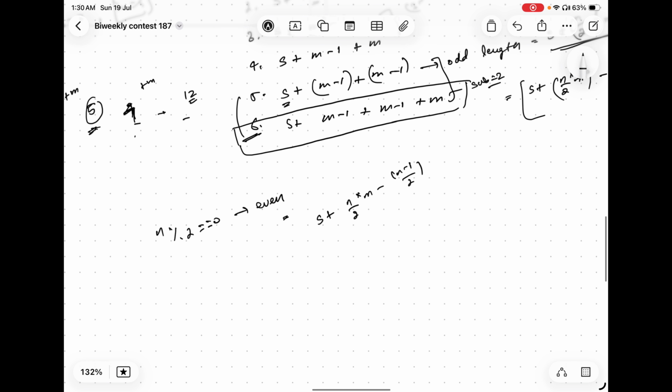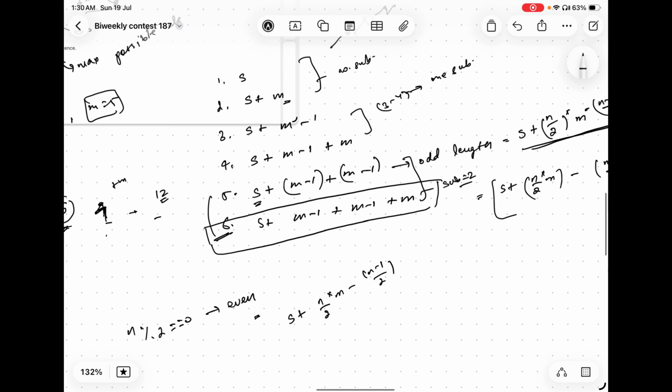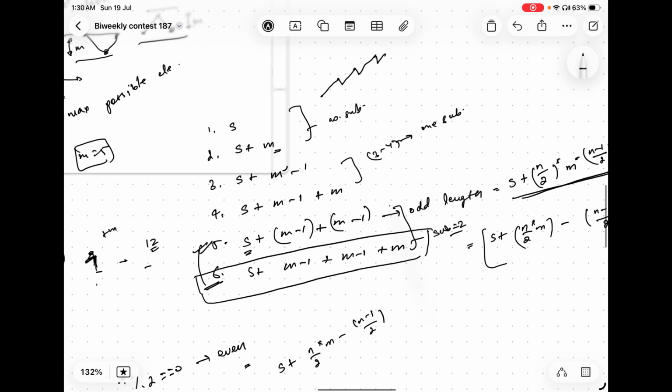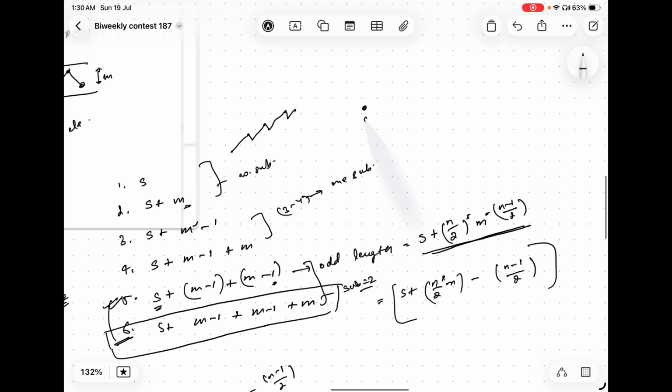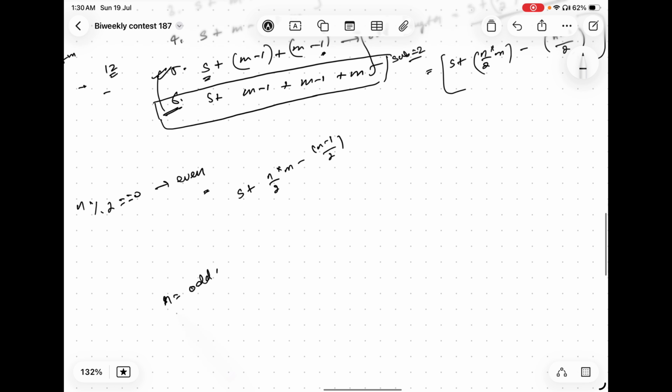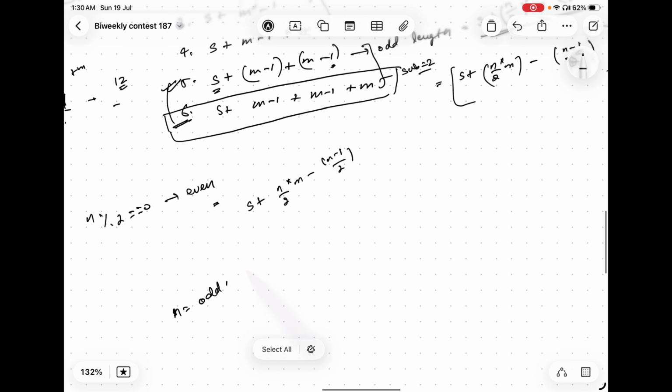Now tell me what happens when n is odd. So see, when n is odd, we subtracted 1. Initially we are at s, and then we increase by m, that is at even length. And at odd length, what do we do? We do minus 1. So if the length is odd, then what is the answer?